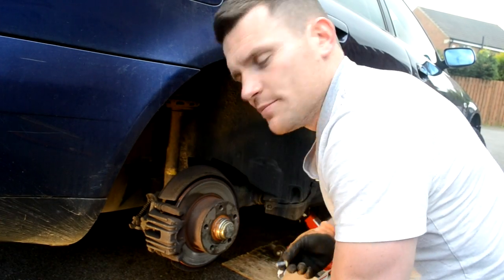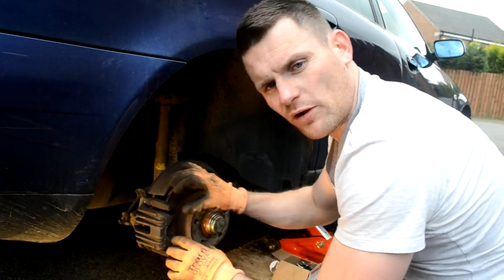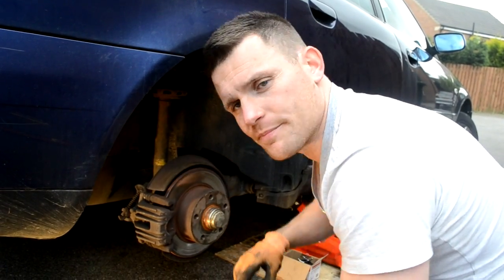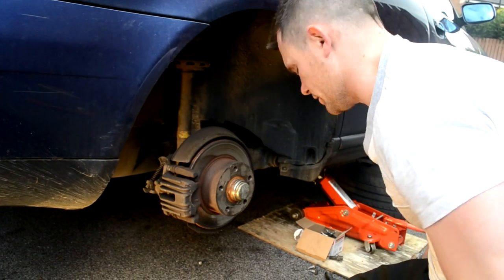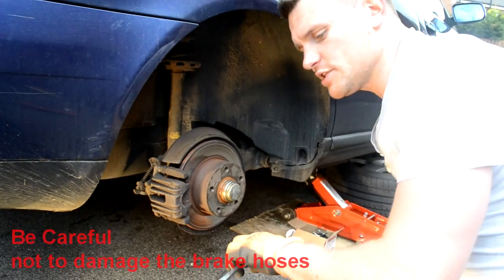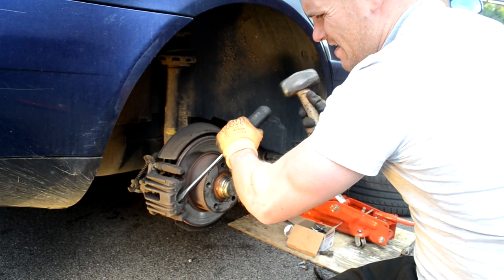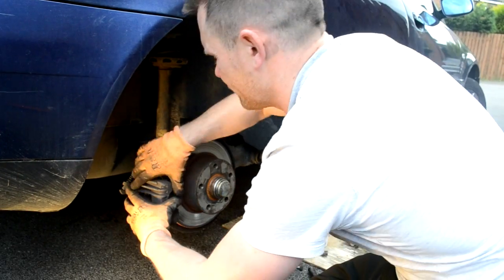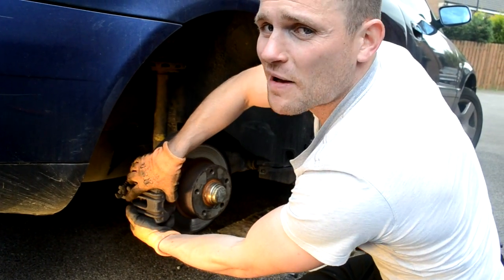You just take the second bolt out of there and this caliper just swings up. This one's been on quite a while, so I guess I'm going to have to give it a bit of a tap and you'll probably see the brake pads just drop to the floor then. Yeah, that's pretty tight. I'll just use this screwdriver, give it a tap there. You don't really want to start marking that, you want to be as gentle as you can with the calipers. Obviously, it is the thing that stops you from crashing and killing all your family.